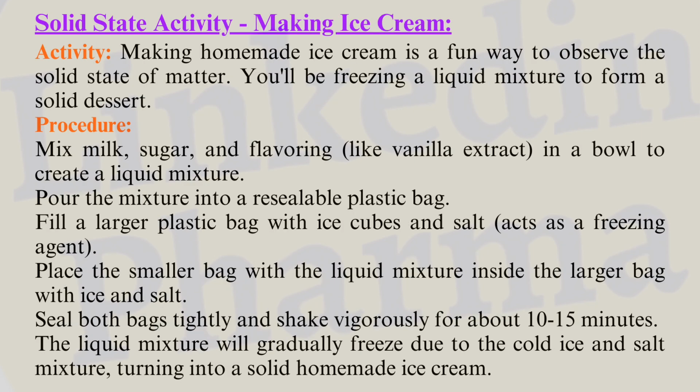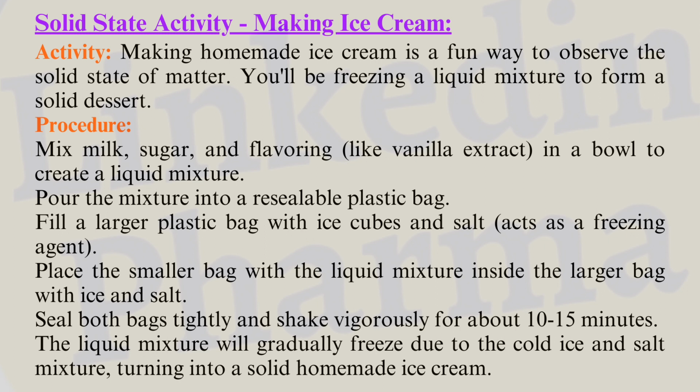Solid state activity. Making ice cream. Activity. Making homemade ice cream is a fun way to observe the solid state of matter. You'll be freezing a liquid mixture to form a solid dessert. Procedure. Mix milk, sugar, and flavoring, like vanilla extract, in a bowl to create a liquid mixture.